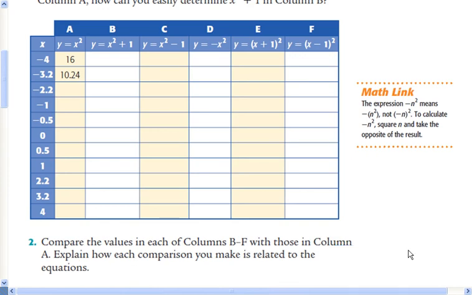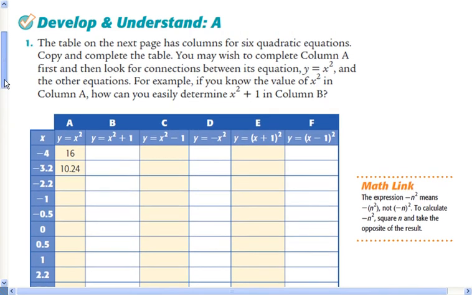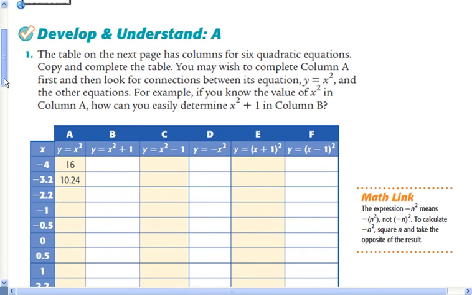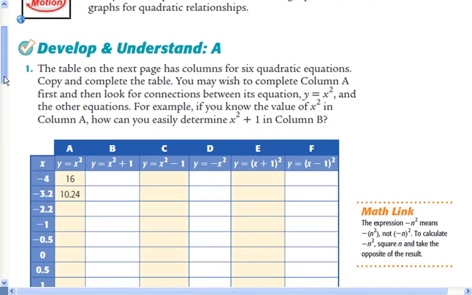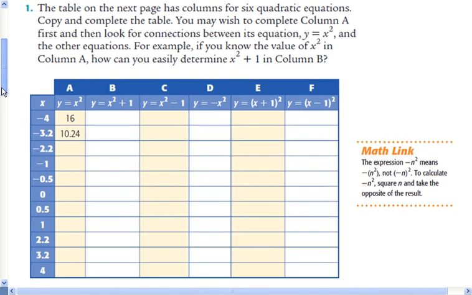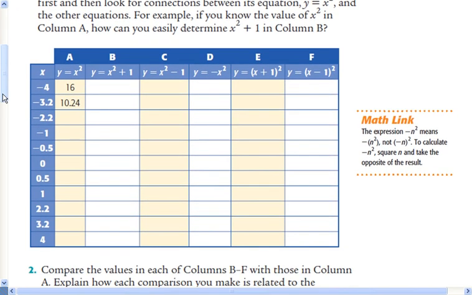So we're going to skip to this problem here, and we're going to analyze a little more deeply how changing an equation a little bit changes the outputs of the equation and the graphs of those equations. So I'm going to have you fill in this table. I would use a graphing calculator, but basically for this first equation we just have to multiply the number by itself.